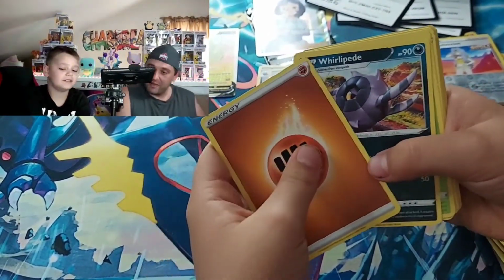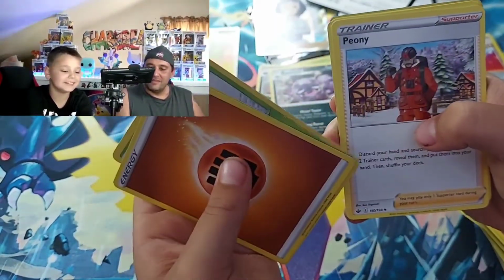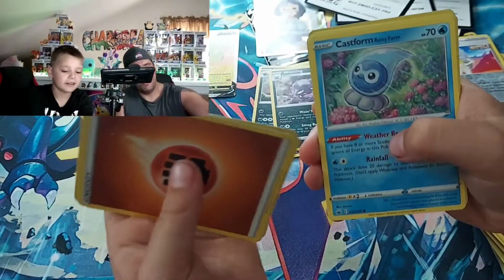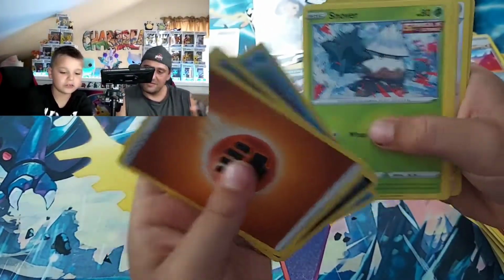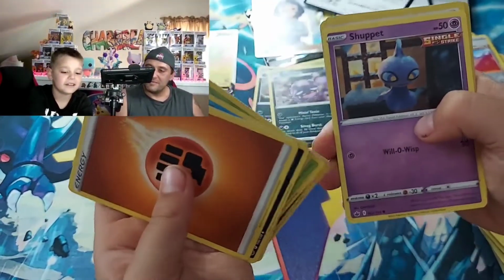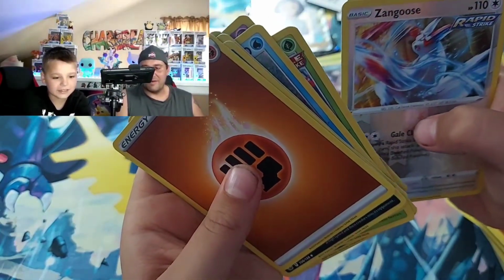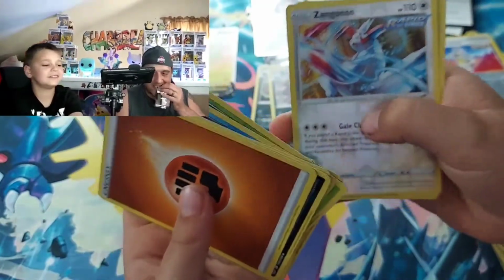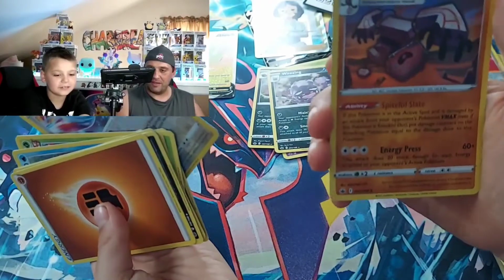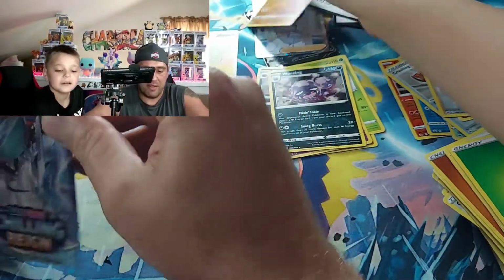Who is Gengar? Energy. Rural Feed. Trachea. I said that weird. Peony. Cast Form. Snover. Galarian Yamask, Coffee, Shuppet. I like that a lot with that reverse. Zangoose, reverse. Renaregus, why couldn't you get me Gengar? Is that even a holo? Yeah, it is. Yeah, my bad. Holo.